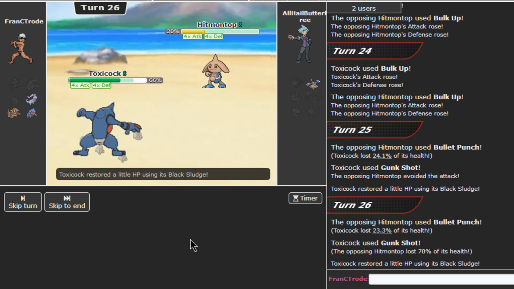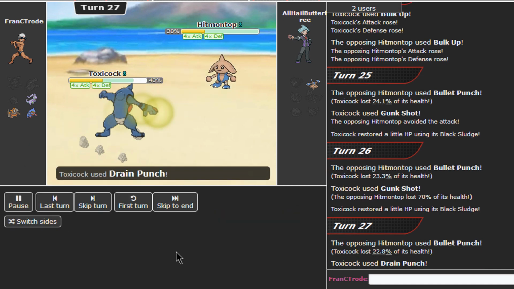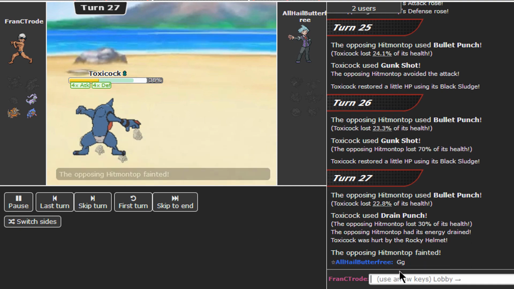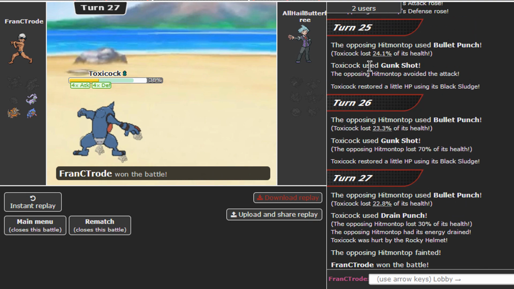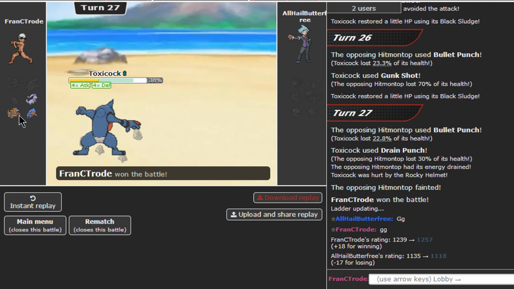There you go. I don't want to miss. So you can go for a Drain Punch and kill him. Okay, that was weird. But we got the GG. We got a pretty lucky crit. We didn't know if we went for Thunderbolt or what, but I was lucky, and we won.